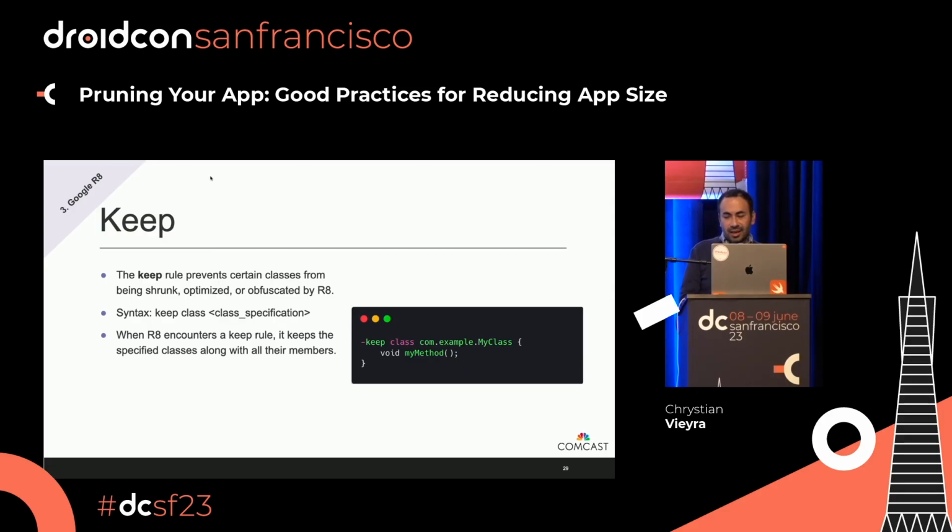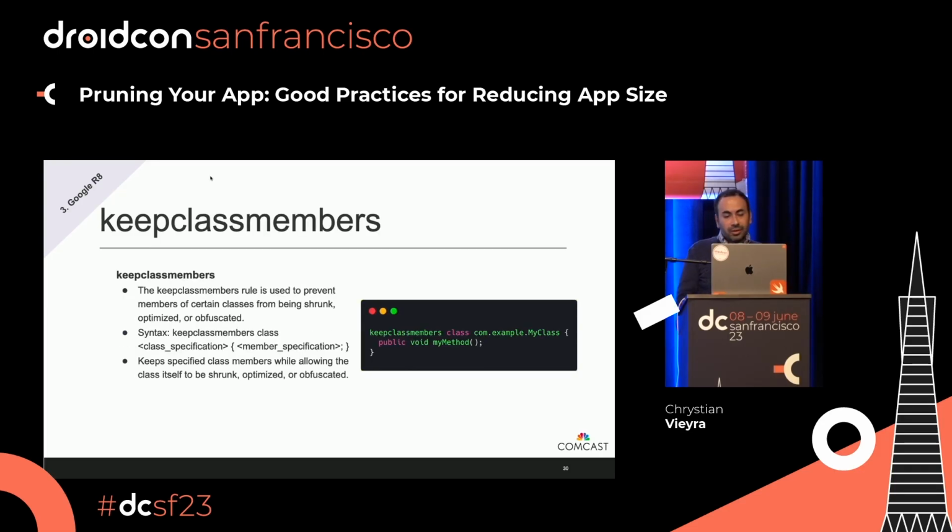If you're experiencing crashes in your app, for reflection or other reasons, you can investigate where the crash is, and use the keep rule to prevent that class from being shrunk, optimized, or obfuscated. That's the syntax I showed there: keep class. Often this can be misused, and I have made that mistake too. Sometimes it's hard to figure out what the problem is, and I just do keep with a wildcard, like all classes and all methods. That's not ideal, because it's not going to shrink your app.